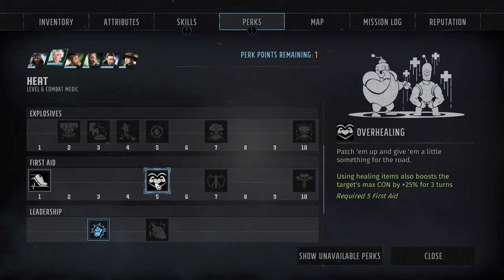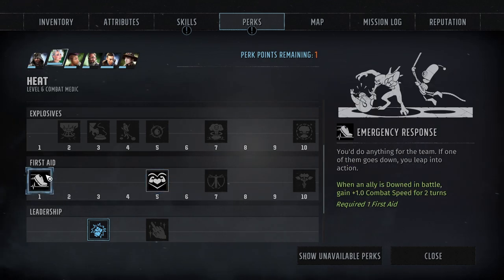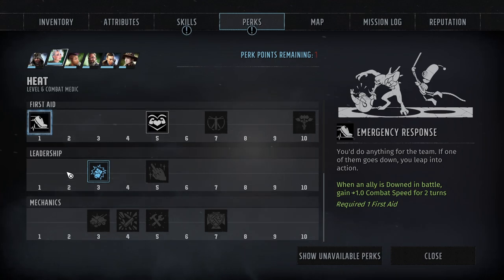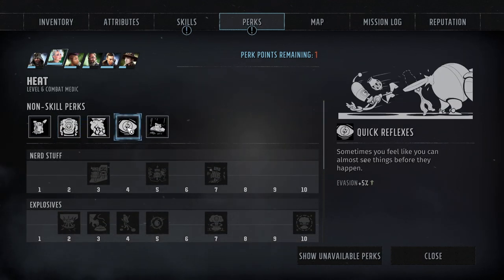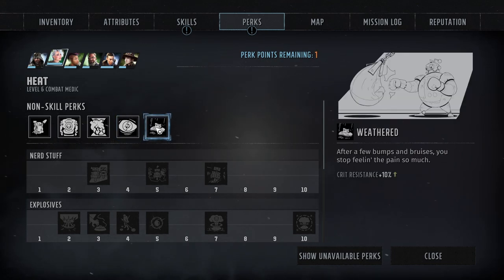The other stuff we got are first aid. Using healing items boost the target's max con. When an ally is down in battle, gain combat speed for 2 rounds. That could be useful given how often we are getting downed. Increases con as well and evasion.